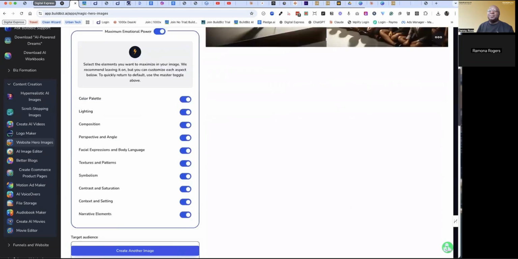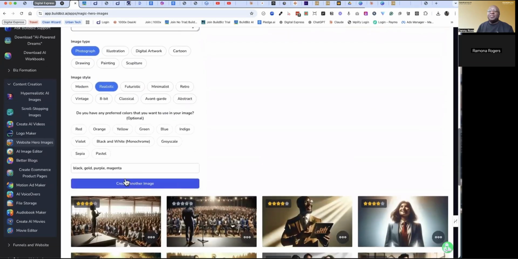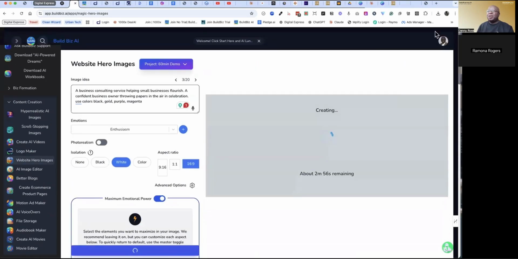So I'll put the colors up there and see if we get the AI to pay attention to the color scheme that I wanted it to pay attention to. I should have gone on to another prompt. Actually, I didn't specify the business consulting service in this one, so it's okay. I just want to see if it applies the colors this time. Usually it's pretty good at paying attention to my color prompts.